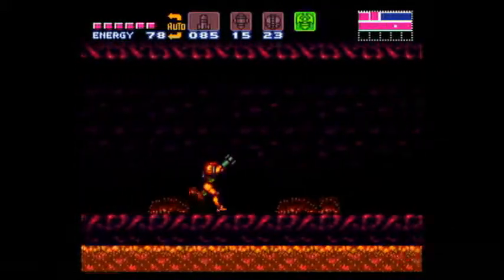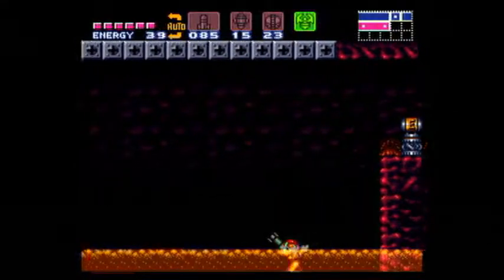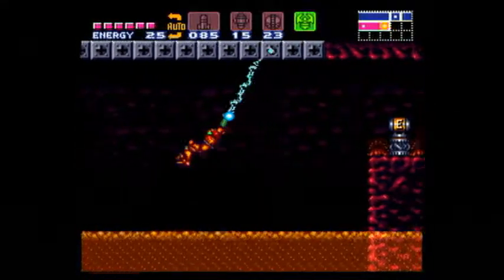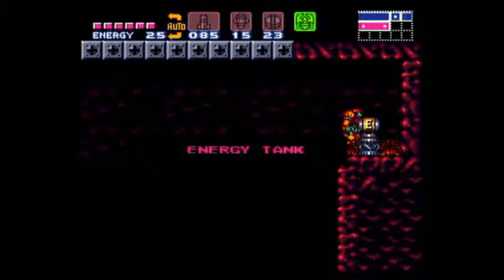Poor guy. We actually want to come to the end here, because if we do, we can get through here. For some reason, I see a lot of people, including myself, just run to the right here and try to Shine Spark to the side to get this energy tank.